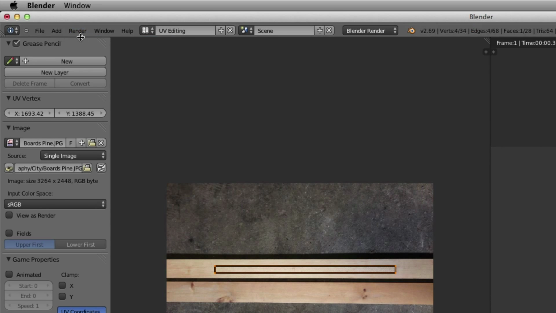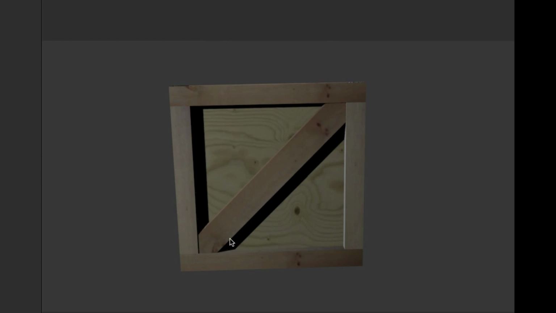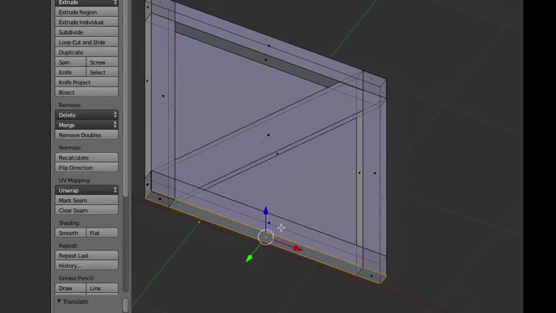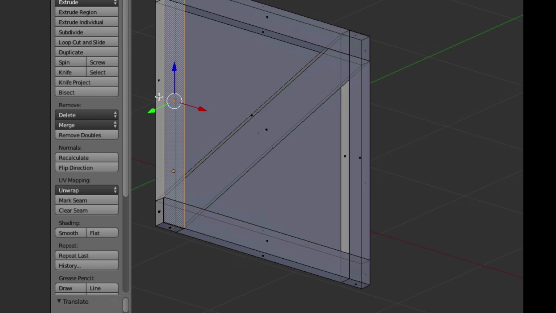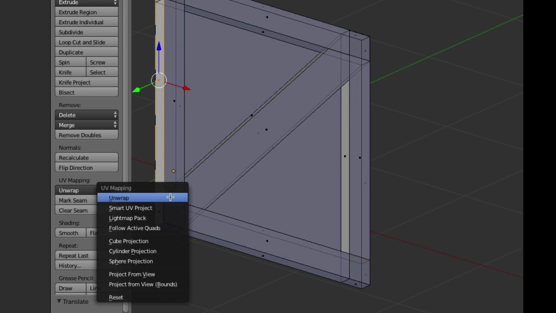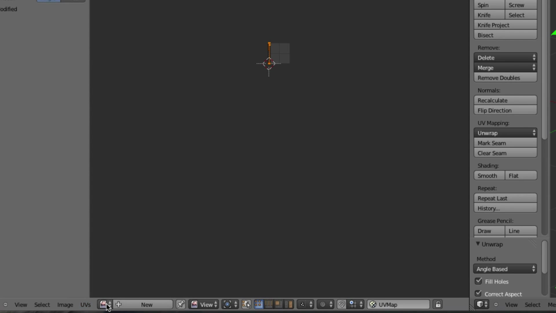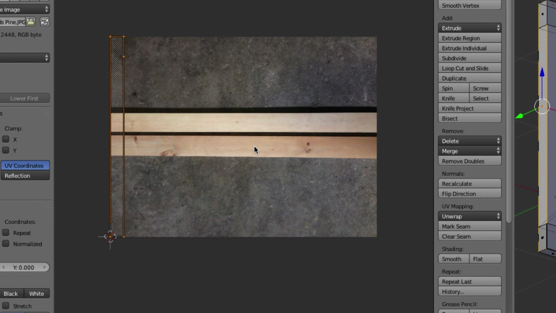Okay, so we render that out now, and you can see that there's actually grain in here and in here now too. We still haven't done the sides yet. We've just done the top and the bottom, which we can't see with this camera angle. All right, so now let's do the sides. So we'll grab that, unwrap, rotate that 90, grab it, boom.